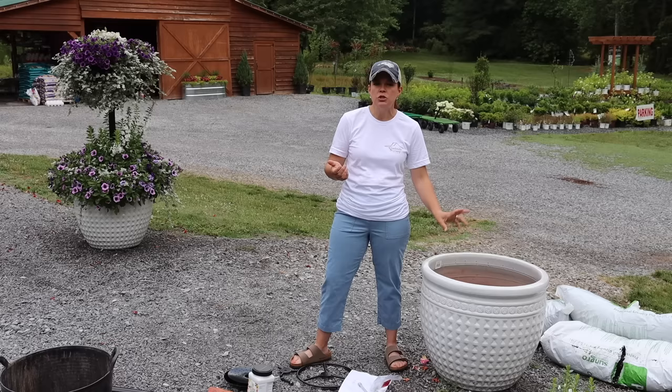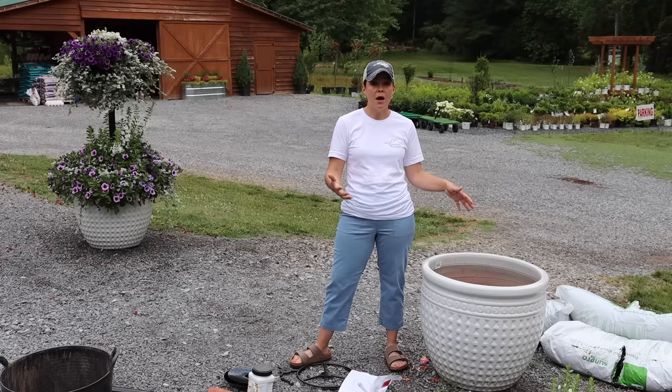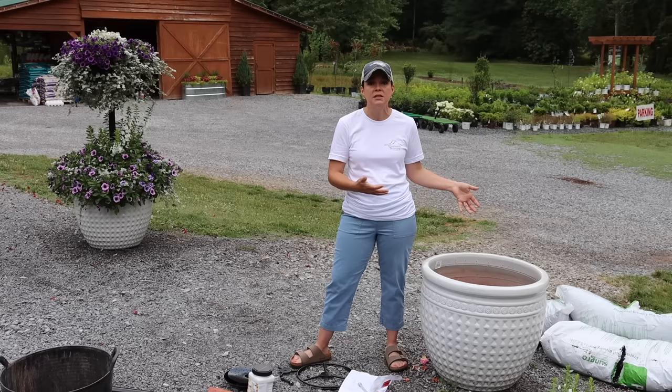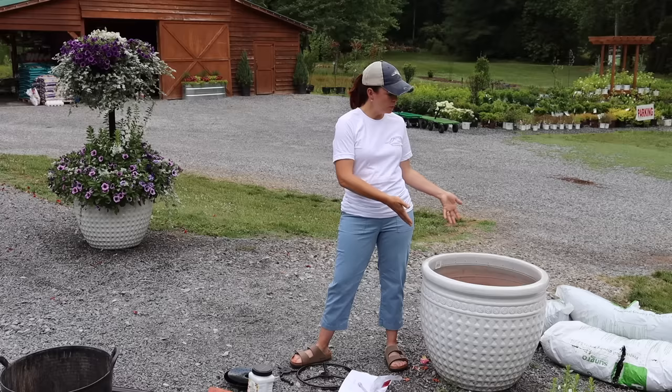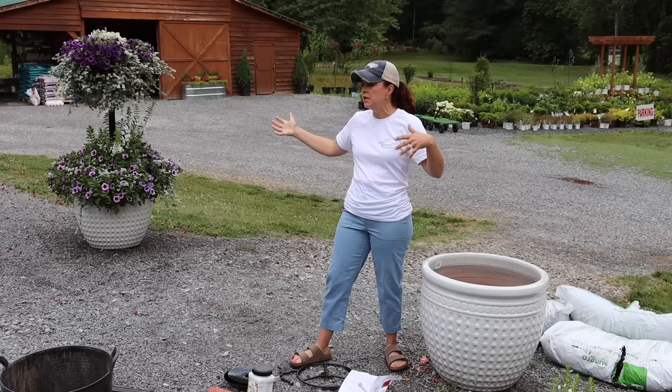The two smalls, medium, they sold like hotcakes. They were gone, lickety-split. These guys are quite large. They're a big pot, so they're gonna have that unique space for people who need a pot of this size. So they didn't sell right away, and so they stayed over the winter. Over the winter, we thought, hey, we're gonna put them right here because they'll be beautiful. We put like a 15-gallon emerald green arborvitae in them just to have them as kind of a showpiece, flanking the walkway up to the greenhouse.